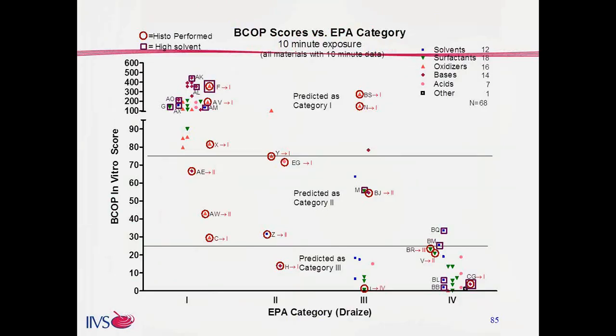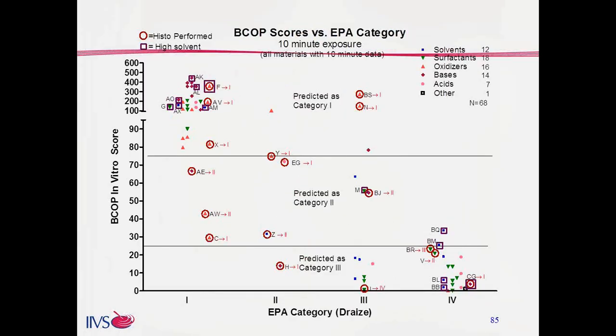And so using that information, we went back to look at how one might modify the prediction for these same materials, and recognize that for the aggressive materials that were underpredicted, we got an appropriate correction to category 1. These two were still at category 2. We had a number here that were clearly predicted as category 1s. We took a risk that for some of these category 4 materials there was some potential for over-predictions.